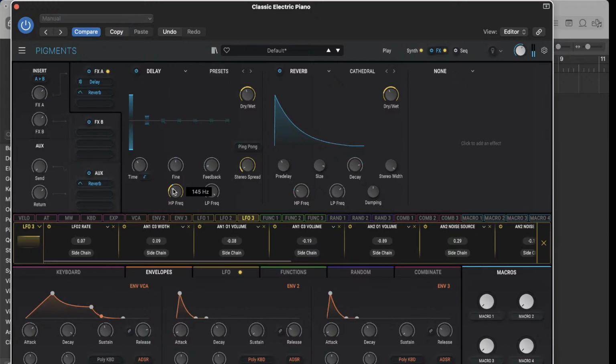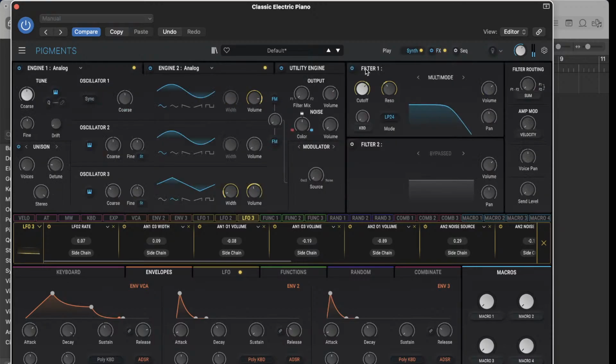Okay, we're going to come back to the effects in a minute, but there's one more thing I want to set with the oscillators now that we've added some texture through the effects, and that's some unison. Most of your synths out there are going to have some sort of unison effect where you can control the number of voices, and it gives it a nice chorusy kind of sound.